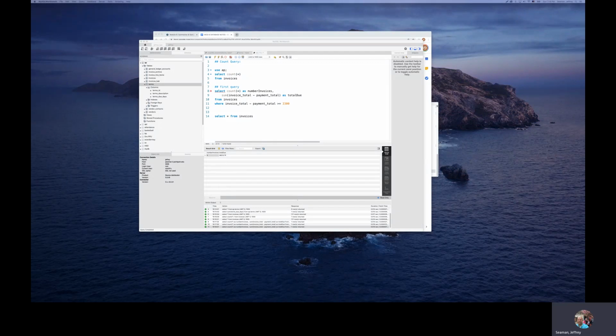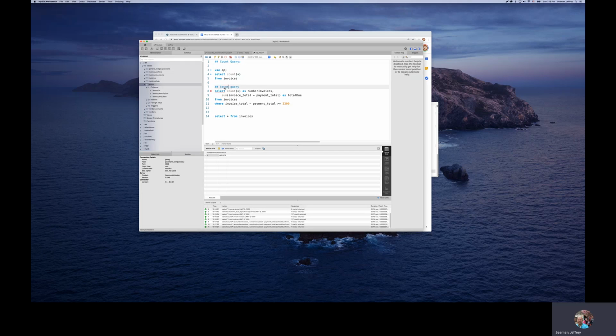We could do a summary query with count, average, and sum all together. So let's see here. We can do, so we'll name this right here. We'll call this our count query. And then what we're going to do here, this will be a summary query, excuse me, with counts, average, and sum. But before we get to that, let's show you what a sum is first.